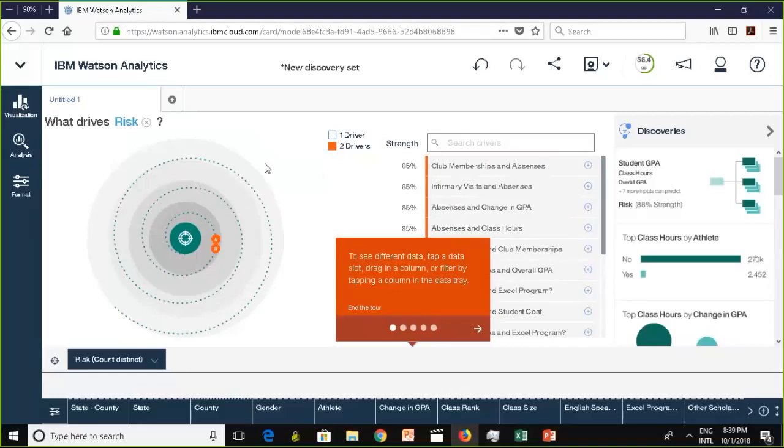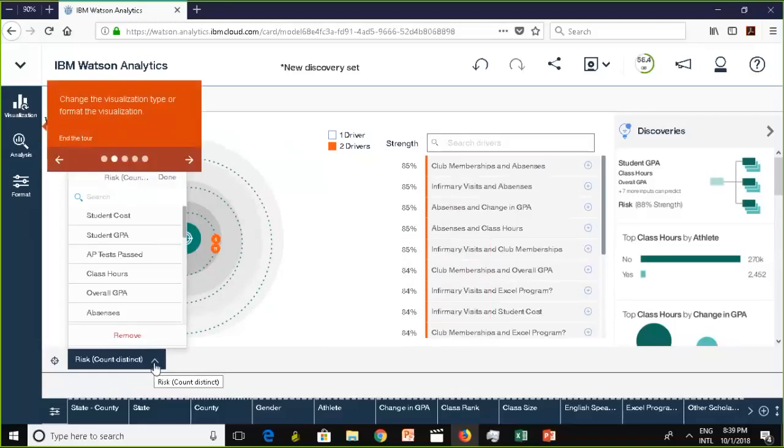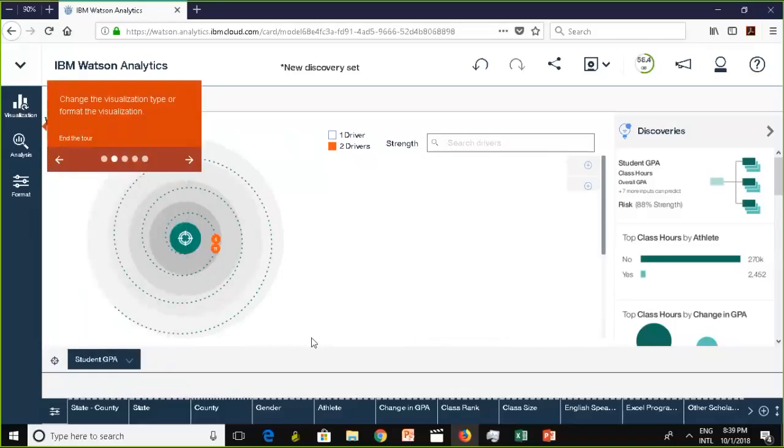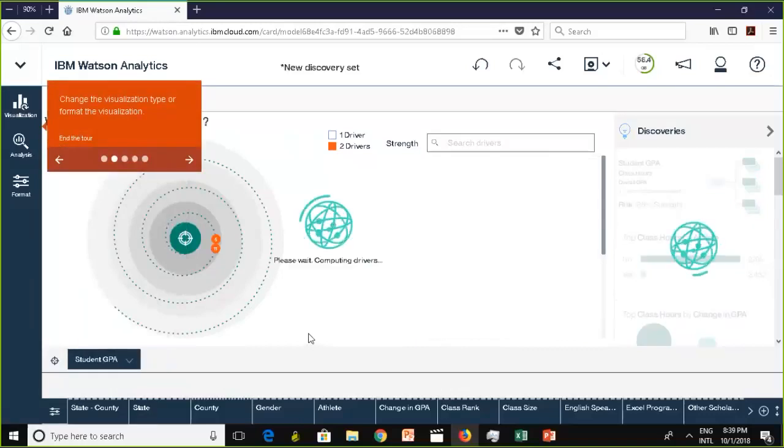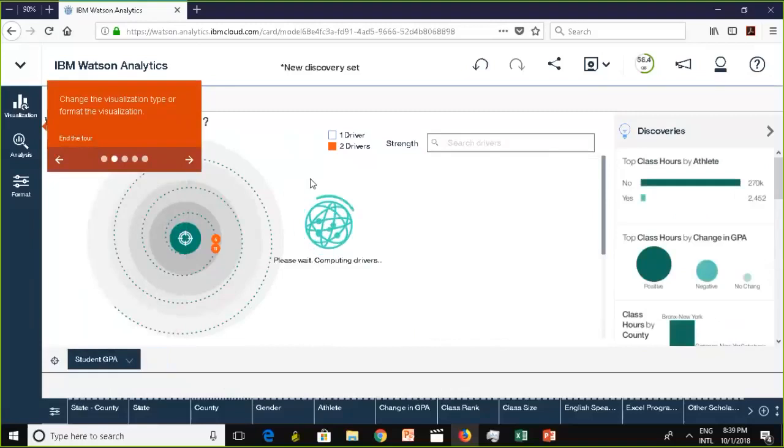For the different target variable. So here I'm predicting the risk, but if I wanted to do something else, I could click here and change my target variable here. Like I could look at my student GPA perhaps, right? And now it's going to recalculate my drivers of the GPA, perhaps, right? It's just an example. And it's going to take a little bit of time to load.